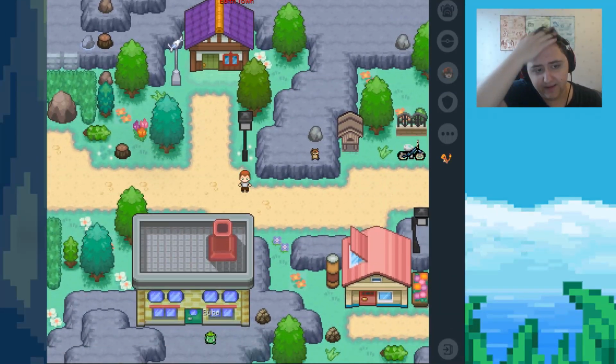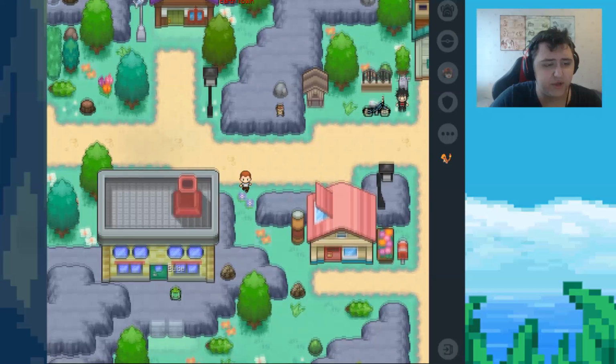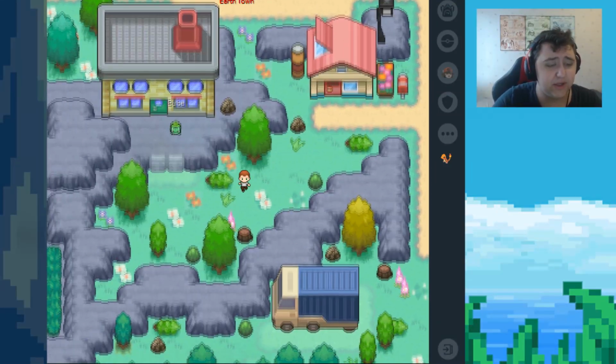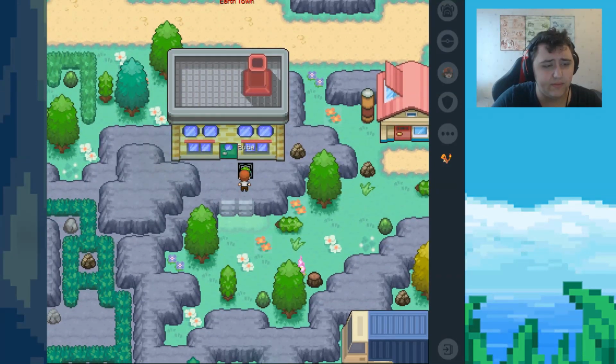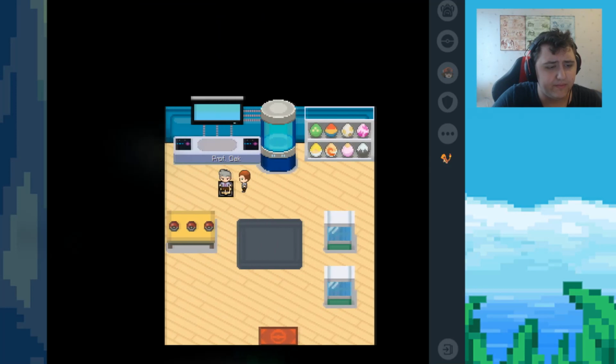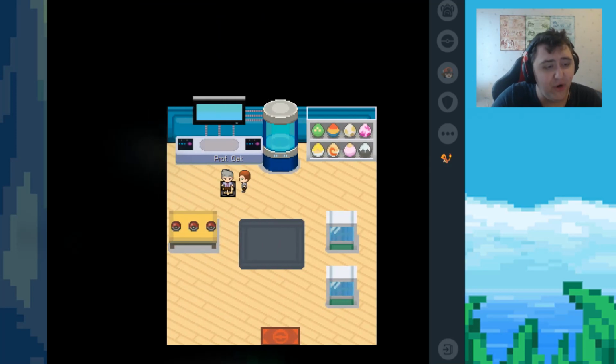So that's cool. Now, I do maybe have to go to the professor. Maybe I may have to talk to him first. That's maybe why I'm not able to talk to anybody else. So let's try that out. There's a Bulbasaur here, but we can't do anything to it. How do I speak to Oak, bruv?